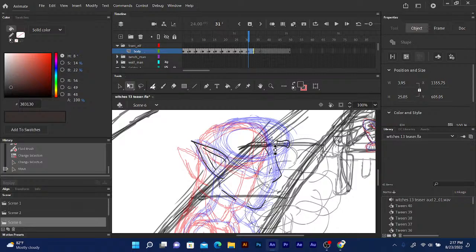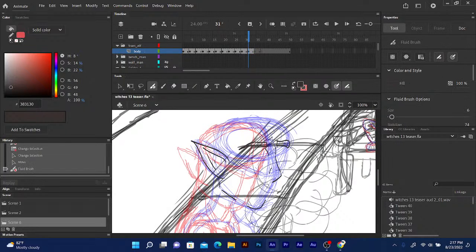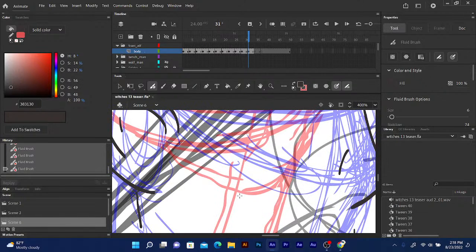Now then, let's see here. Actually, gonna have to zoom in for this, get a closer look.